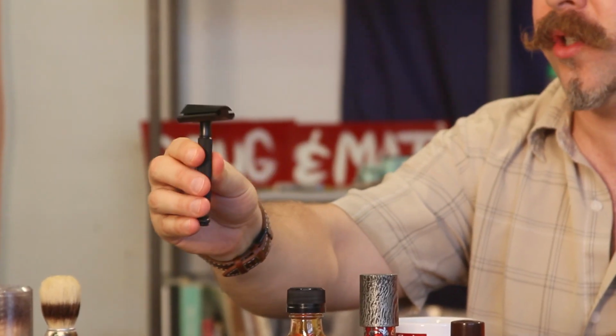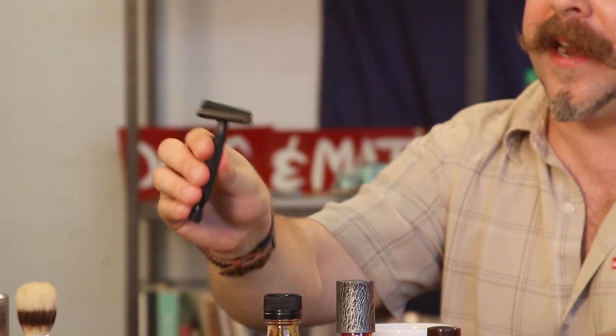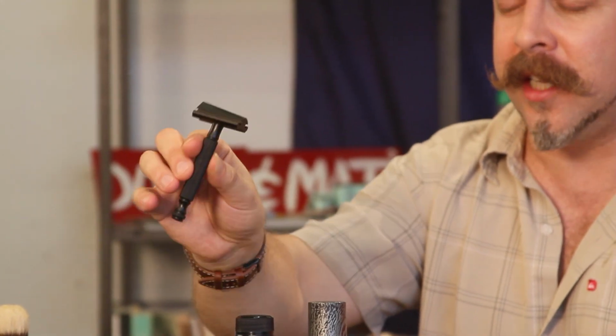And this is metal, too. So I kept that in mind. Like, depending on the island and the conditions I would be in, this is aluminum. This might last a long time. That said, also, the open comb slant Bakelite, this too, being made out of Bakelite, would last a long time. It's not gonna rot or deteriorate.